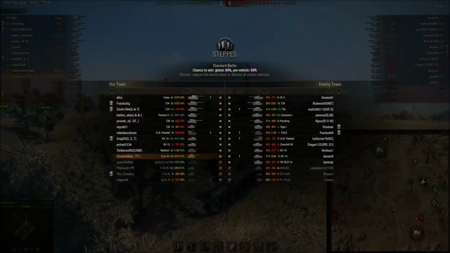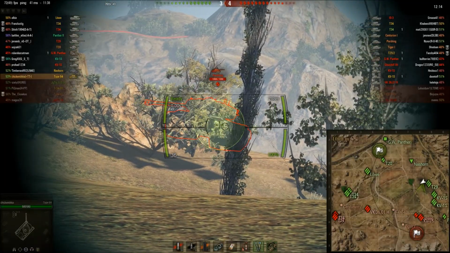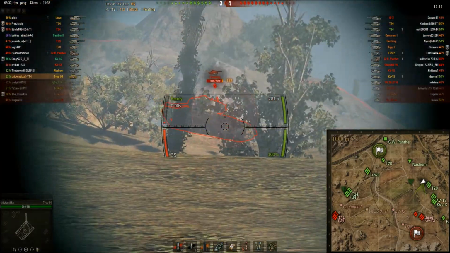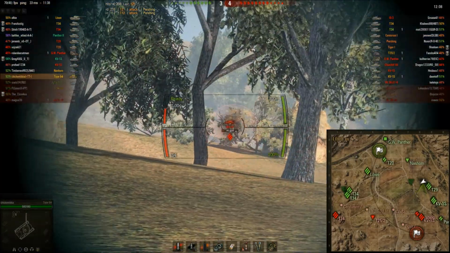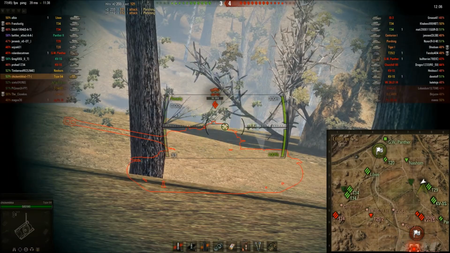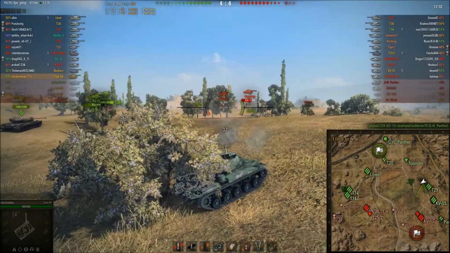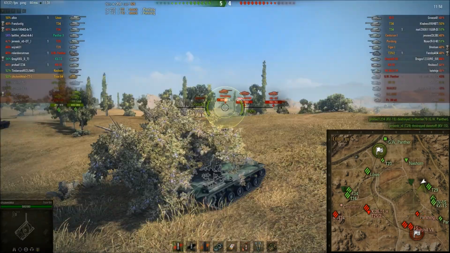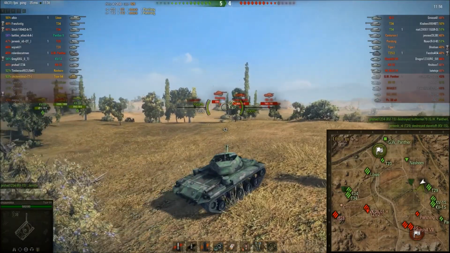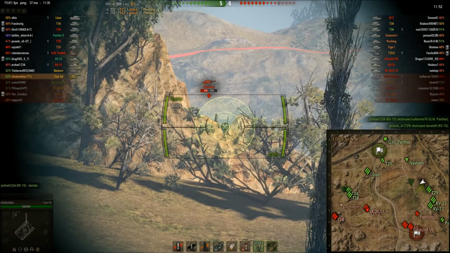We have a 69% win ratio. I'm more dependent on myself because I don't have teammates, as you see. I play on my own. And trying to snipe the Coppola and then bounced off the Coppola. The penetration of this thing is bad. The gun is really the weak point of this tank, but you know, you can make it work.